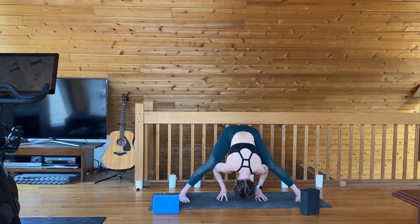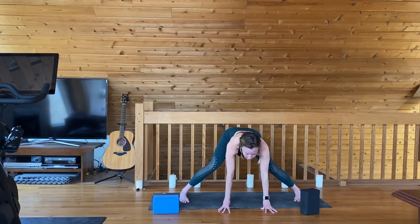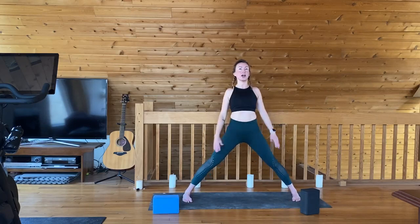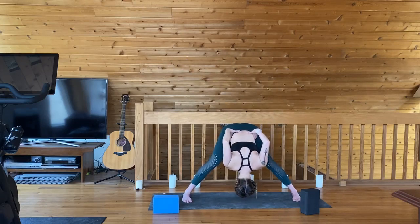Four, and five. Inhale, halfway lift, look forward. Catch the hips as you bend your knees and draw the elbows and shoulders back. And then rise on an inhale, reach out. Hands to hips as you exhale, fold. Draw elbows and shoulders back for a one.